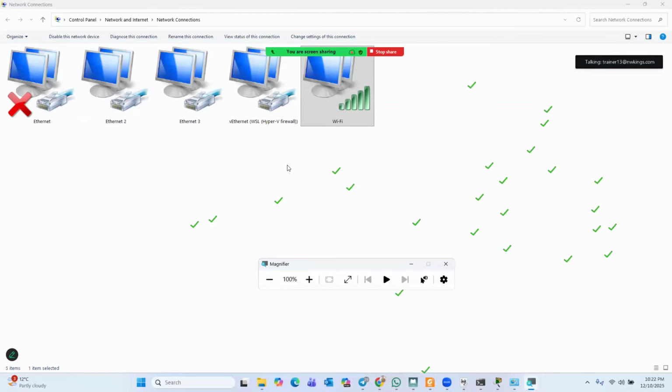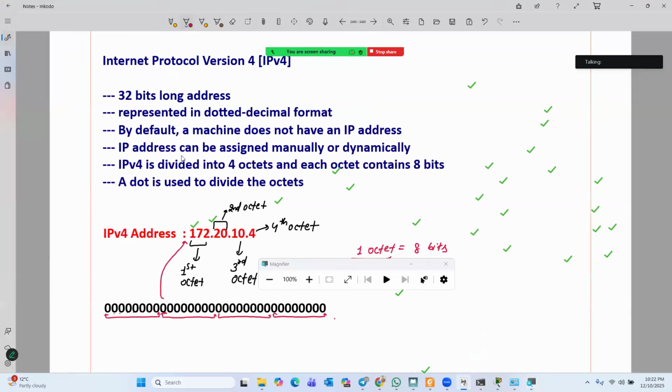We'll be having that discussion, but at this moment, just understand this thing. An IP address can be assigned manually or dynamically. IPv4 is divided into 4 octets, and each octet contains 8 bits. Then a dot is used to divide the octets.